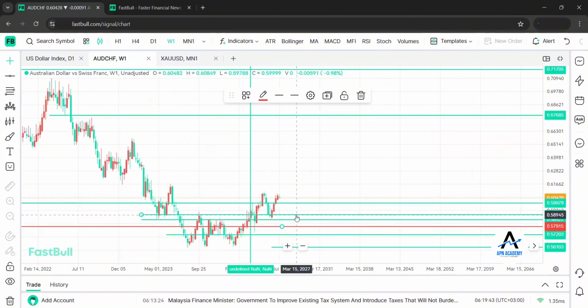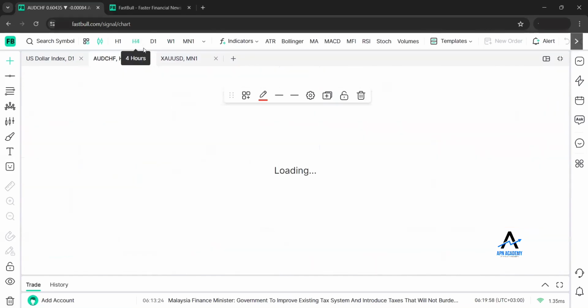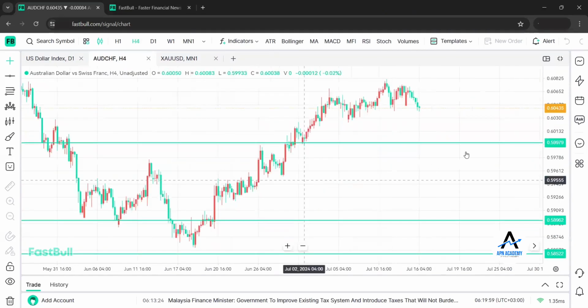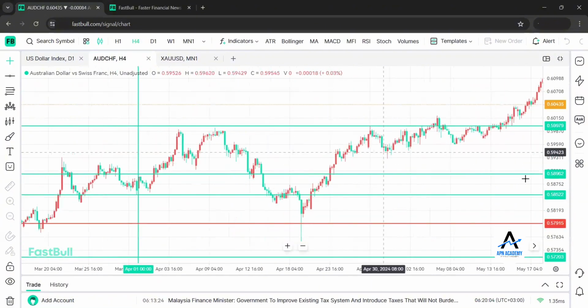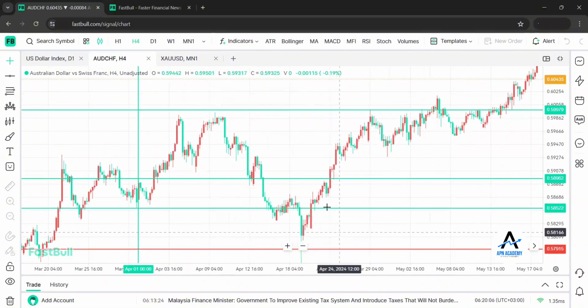Now, before you look for change of trend, which happens in the entry time frame, remember we said change of structure happens in the bigger time frame, the structure time frames, but change of trend happens in the entry time frames, and one of our entry time frames is H4, right? So when you come back to H4, let me just go back. This is our area of interest. So we shall not look for any change of trend before the price touches there.